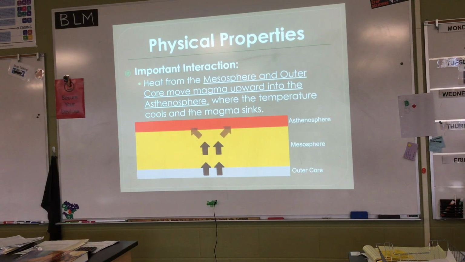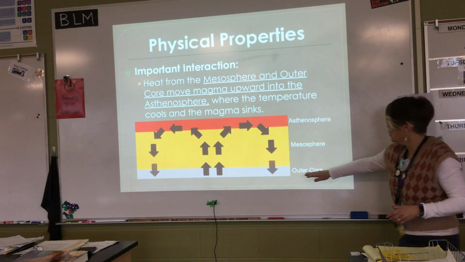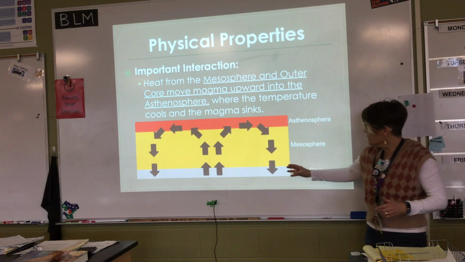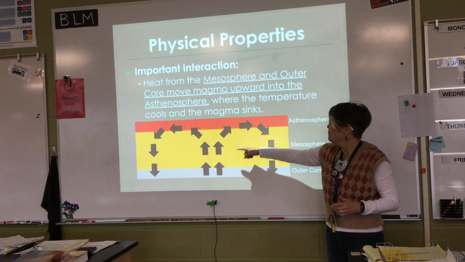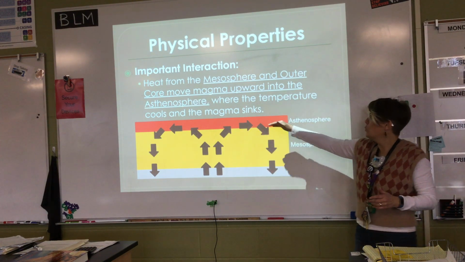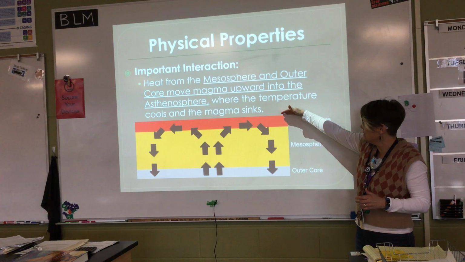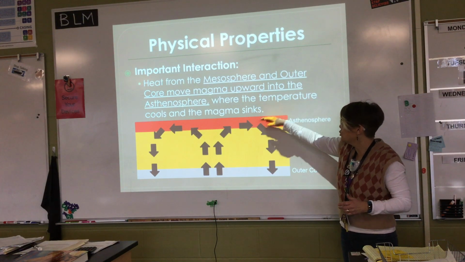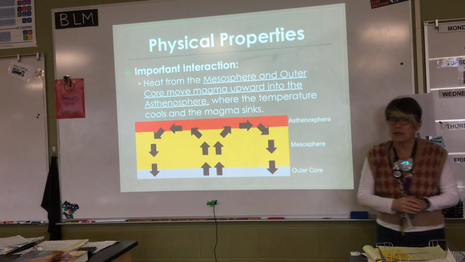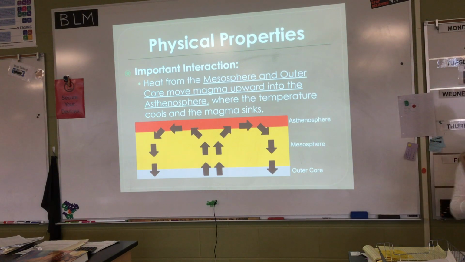So what happens is this. The outer core is hot. You've got all of this magma that is moving up to the asthenosphere where it gets near the crust, because the crust is up here, the lithosphere begins to cool off and then it falls down again. Because density differences can be driven by temperature.